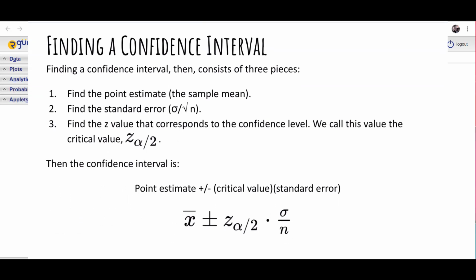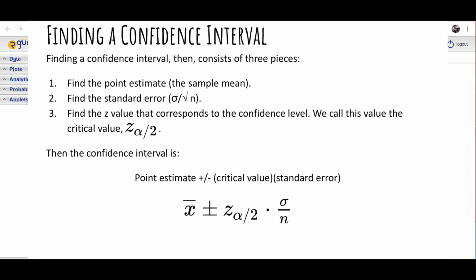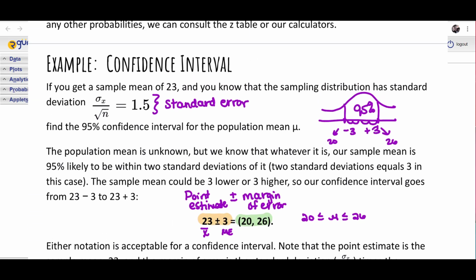All right, so let's talk about finding the pieces for the confidence interval. So again, if you recall what we did, we started off, we found the sample mean, or they found it for us. And then we found the standard error, which is the standard deviation divided by the square root of n, which would be the standard deviation of the sample means. And then based off our confidence level, we figure out how many standard deviations each way you need to go out from that sample mean. So again, with the 95%, we know 95% is 2 standard deviations above and below the mean. So we went up 2 standard deviations, and we went down 2 standard deviations, and we got our confidence interval.